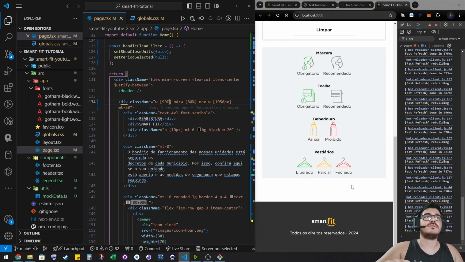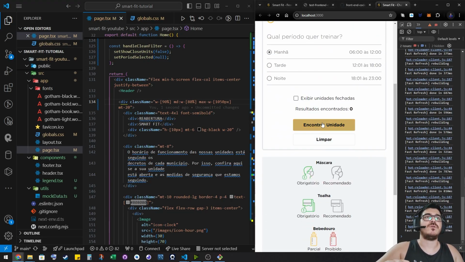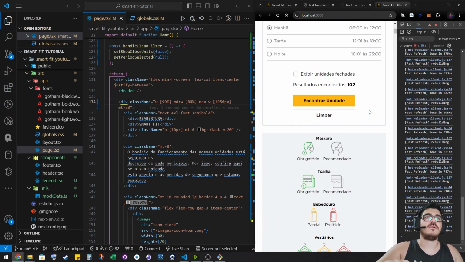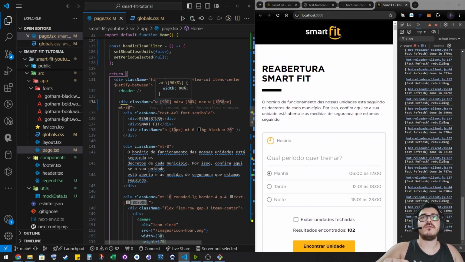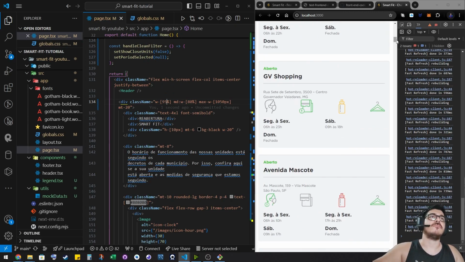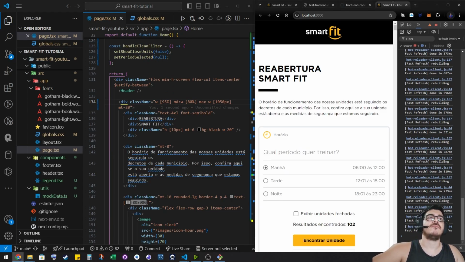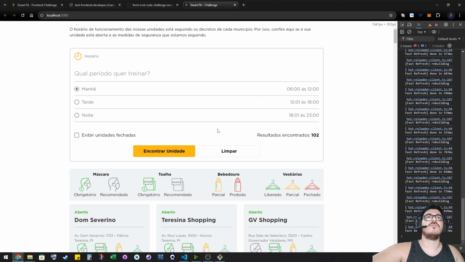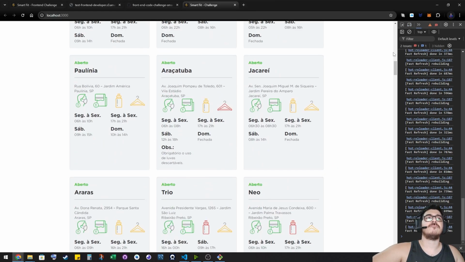There we go. It's more pretty. Yeah, there we go. Maybe 95. Yeah, there we go. It's prettier like this. And it's going to work on your cell phone, and it's working.